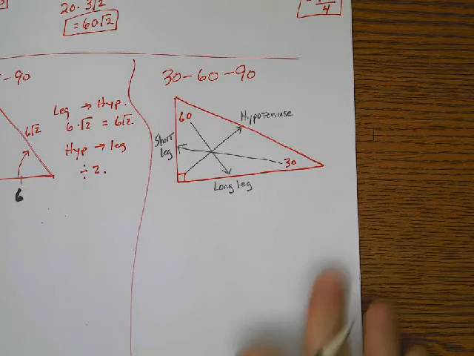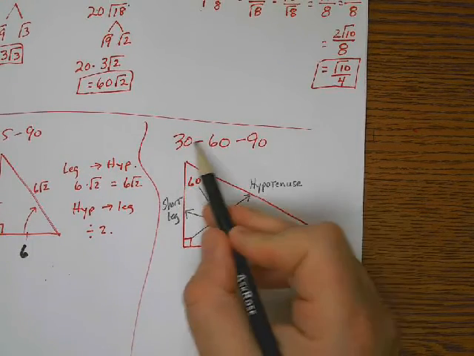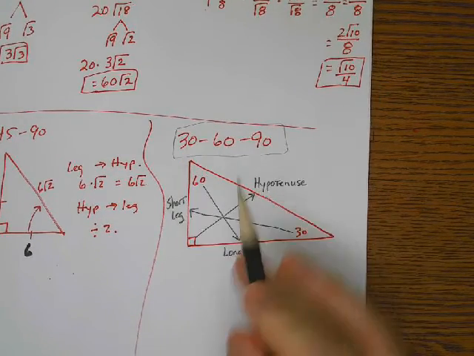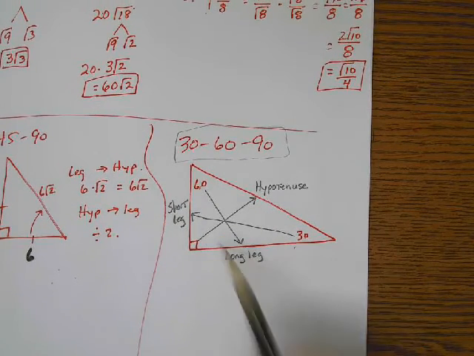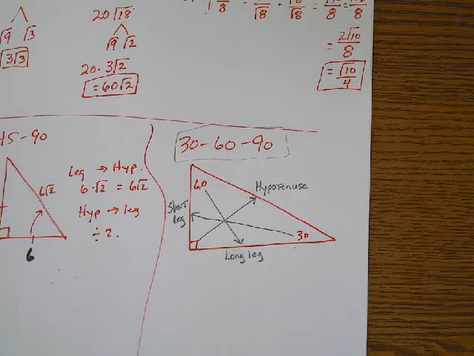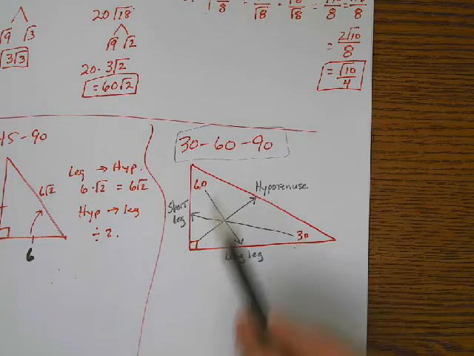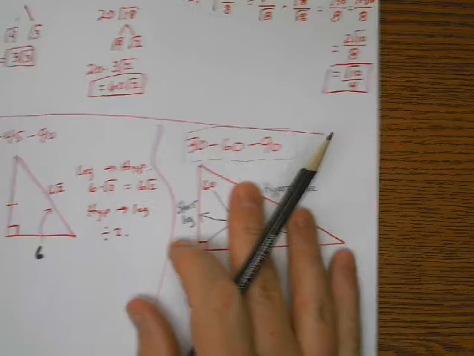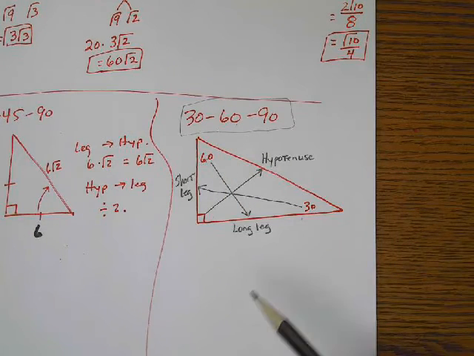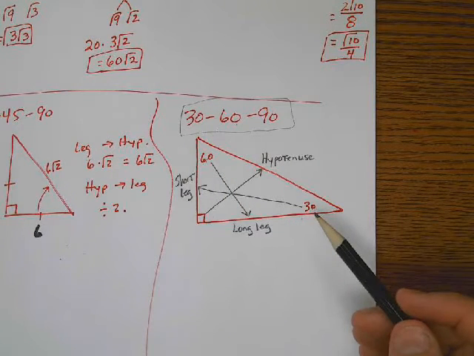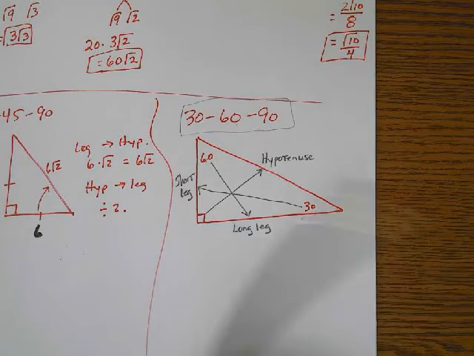Now, are we dealing with any other triangle other than 30, 60, 90? No. That's it. So we know that the three measures of the angles are 30, 60, 90. Now, in the future, you'll be dealing with right triangles that are not what we call special right triangles, which are these two. But for now, when we have this, we've got certain rules that are in play.